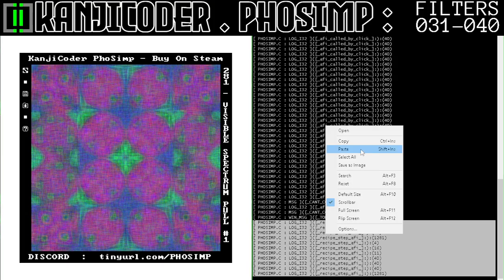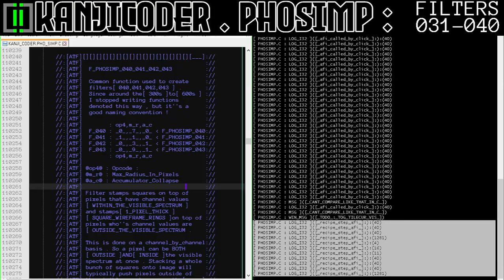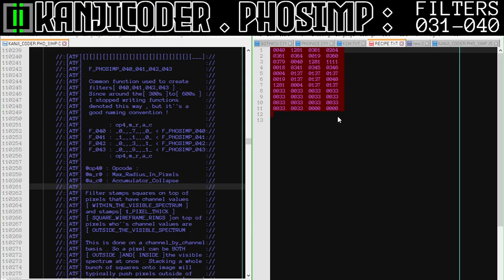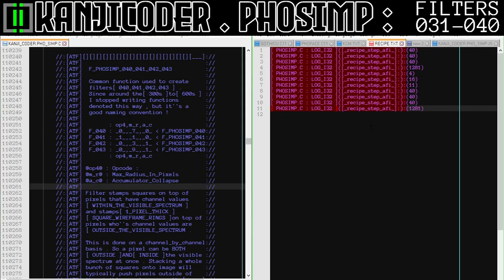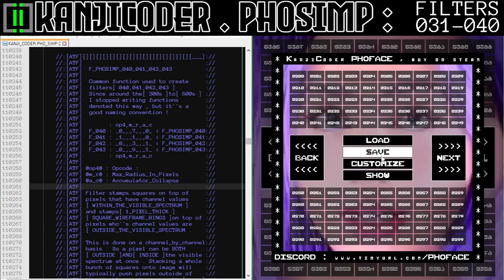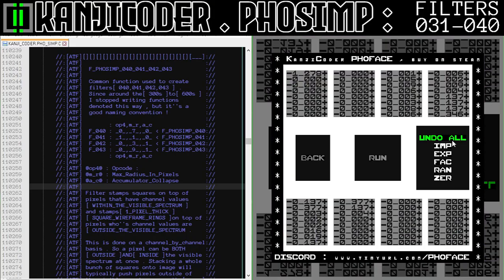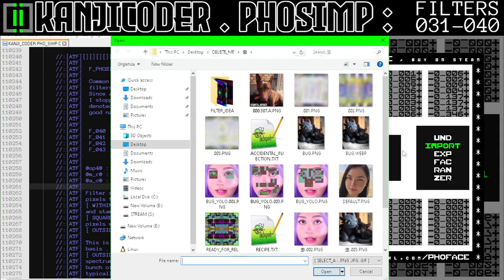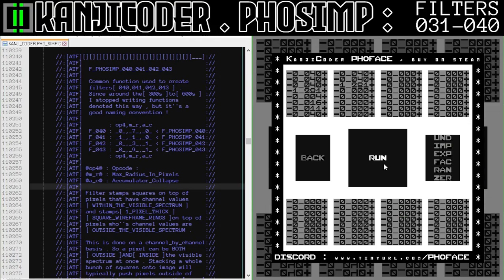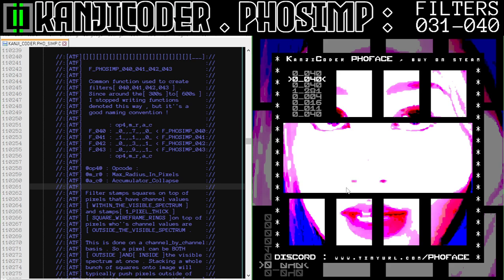Okay, so we're going to take that and we're going to copy it. And we're going to go find recipe.txt here. We're going to go paste that, and we're going to delete that. We're going to go save that, and then we're going to go into here, and we're going to hit customize. We're going to just use a random slot. We're going to go import, and we're going to say recipe.txt, and then we are going to run this. Oh, hey, we still have the, okay, cool. So that should match this exactly after we run this, right? And if it doesn't, then we have a problem.